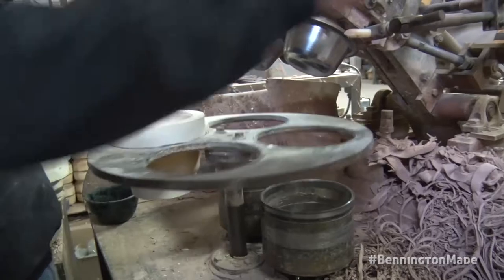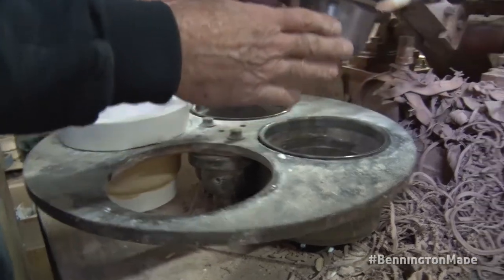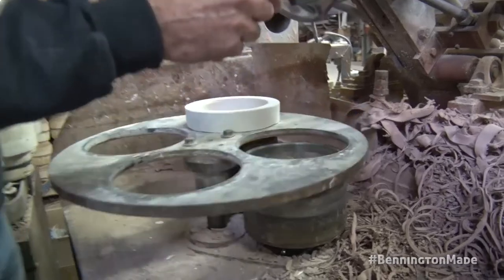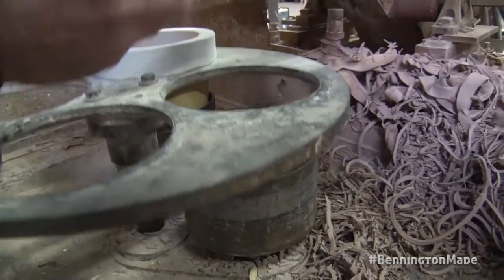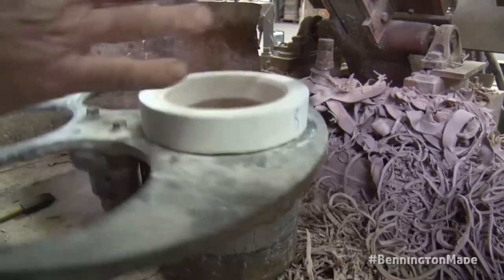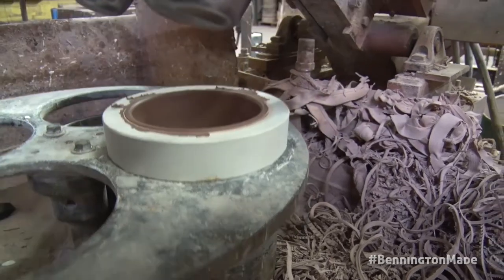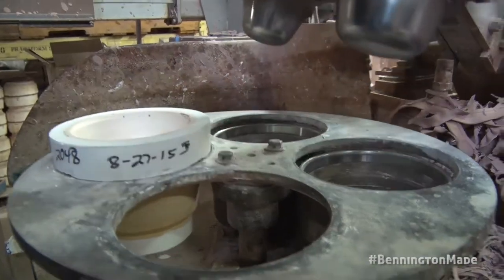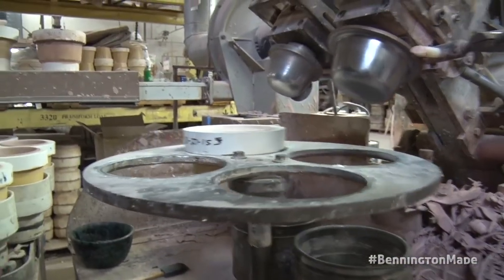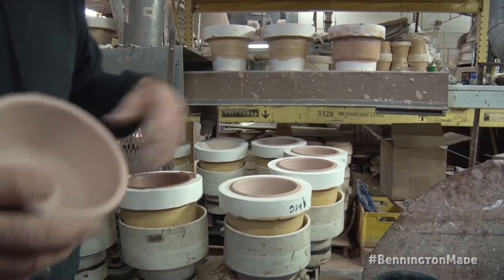This machine has a preformer which makes half the bowl, and this piece over here will finish it. I had to use a little bit of oil on that too so the clay won't stick to that head. We have the same principle as the nylon trimmer, which trims the excess off. Then it goes over to this machine — same principle as a dryer — which forces hot air into the piece, making it shrink off the mold so we can pull it off.